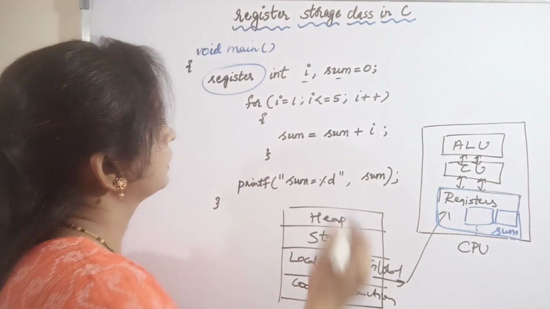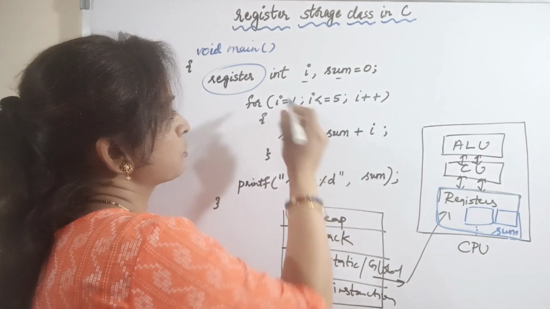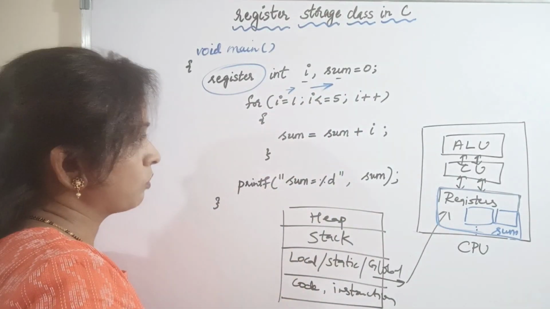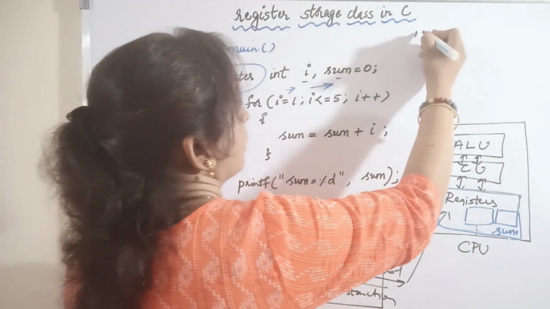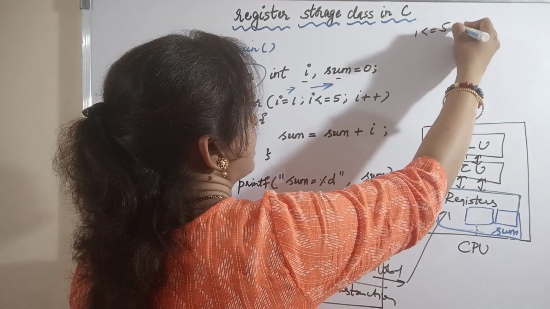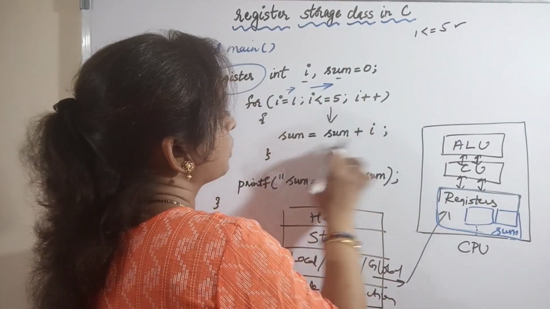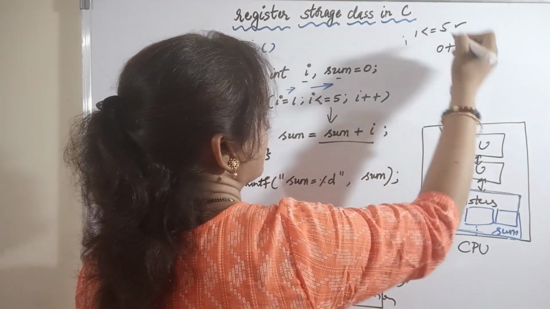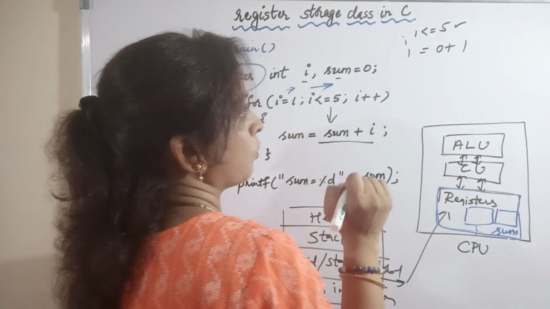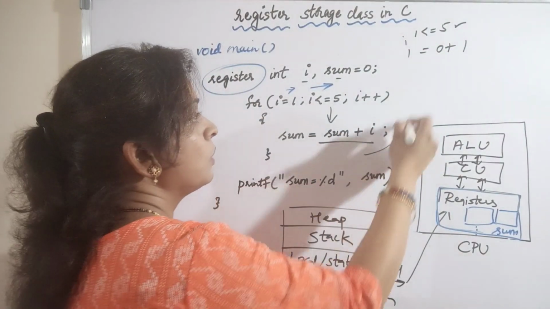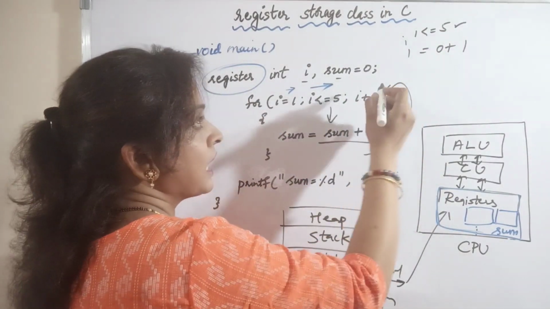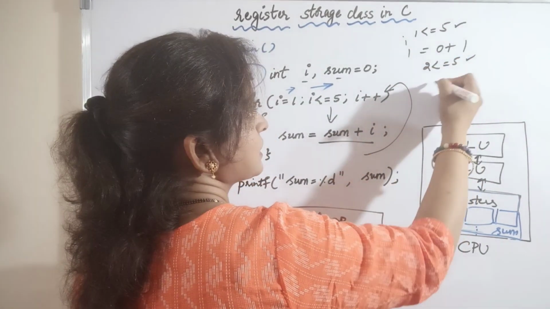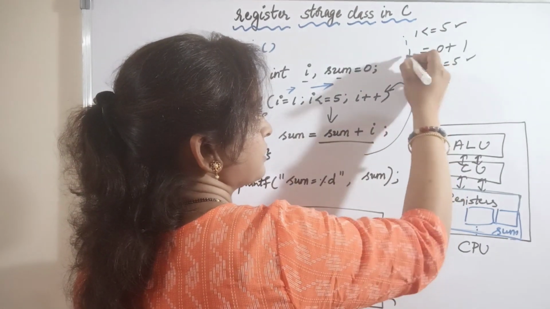So we have the for loop as usual, I equal to 1, I less than or equal to 5. So I equal to 1, 1 less than or equal to 5. The condition is satisfied, so get inside and do this computation. Sum is initialized to 0. 0 plus the I value, 1, so it is 1. Again loop back, I gets increased, I becomes 2, 2 less than or equal to 5. Yes.